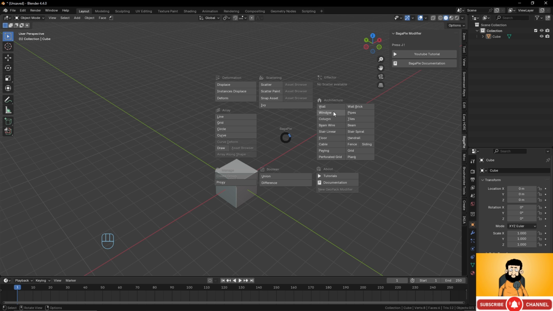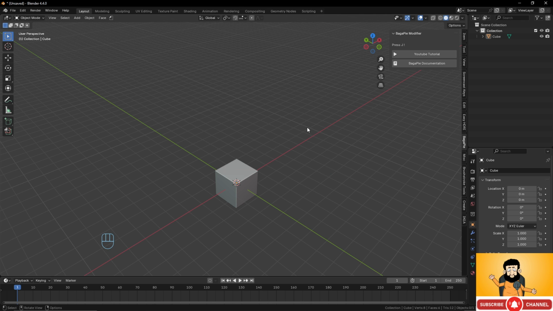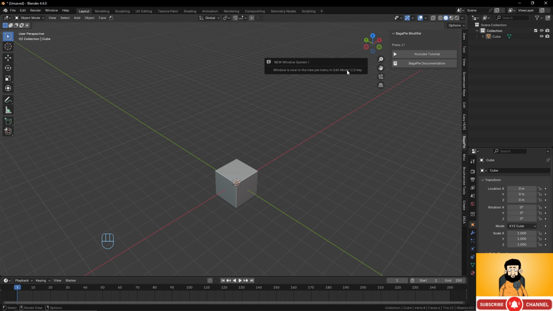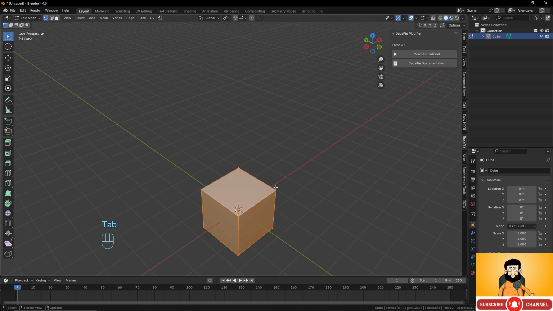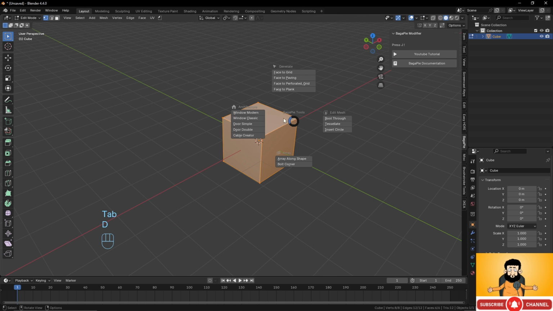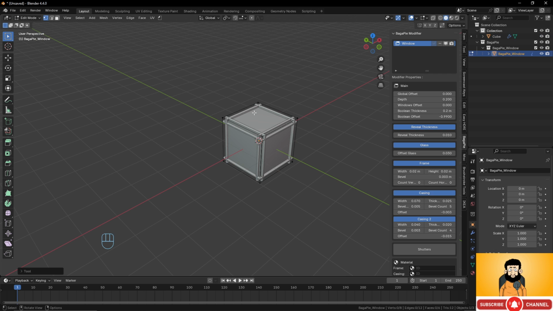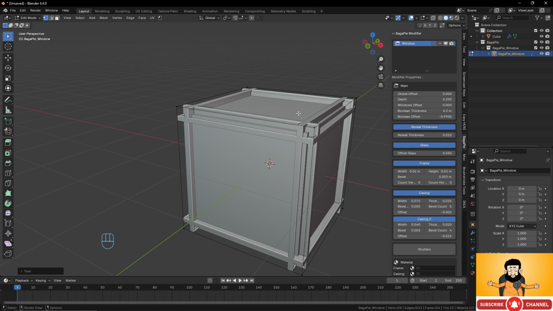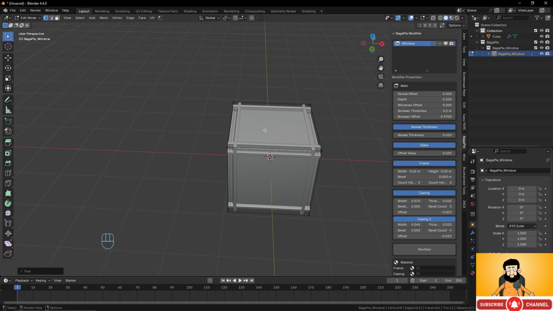So let's go into a window, for example. It needs maybe something to add it. If I press J, a window is now in the pie menu, a new pie menu in edit mode. Okay, so you can add this in edit mode, and you have different kinds of windows here. So you have window modern, and it creates windows from the face that is selected already.